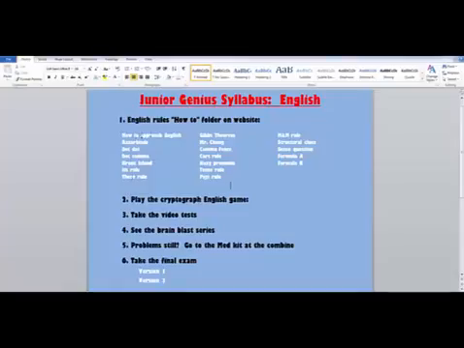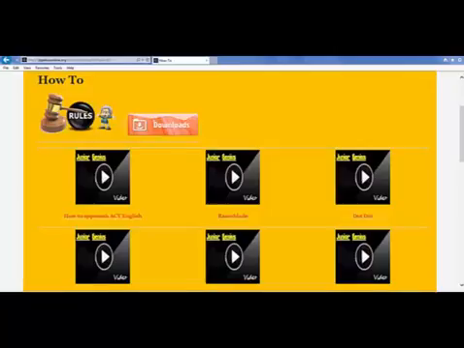Rule number one here, it's the video, how to approach English, and then we have everything listed off, razorblade and so forth. So how we'd approach this, basically here is our PDF downloadable file. You can go ahead and print this out at home, or I have copies of this available at the Genius Combines. You will need this booklet in order to go through the videos. Then we'll start off with step number one, which is how to approach. Simply turn this video on, follow along with the video, and take some notes. When you're finished, we'll progress to the next rule, the razor blade. Here it is on your syllabus.